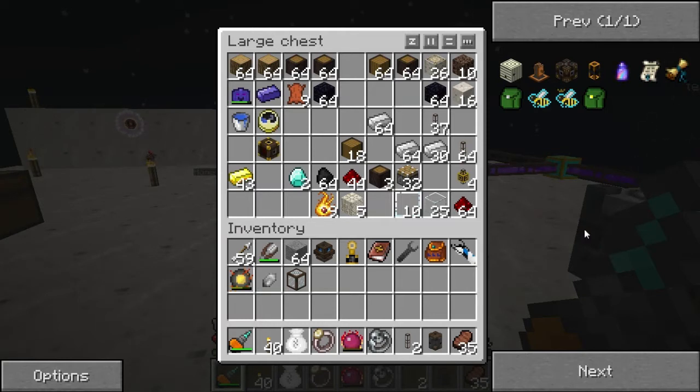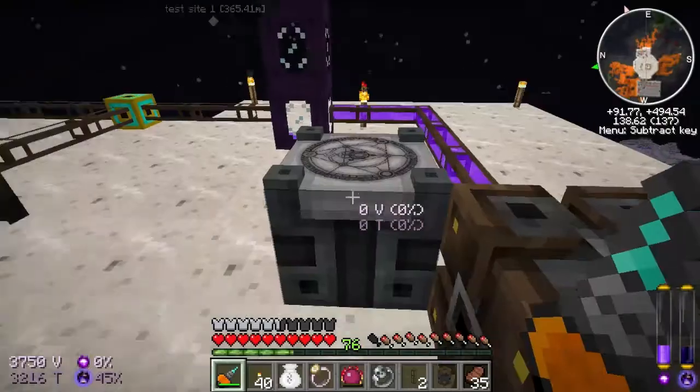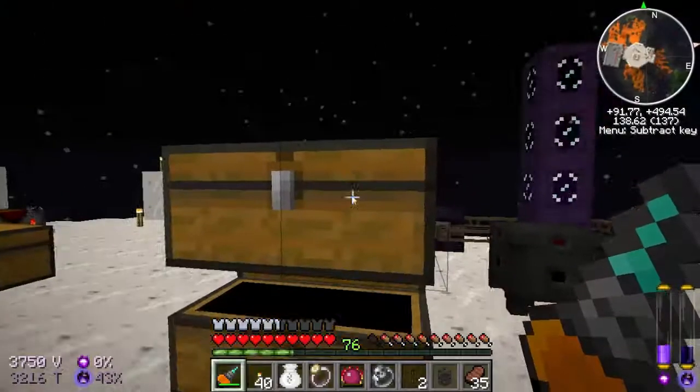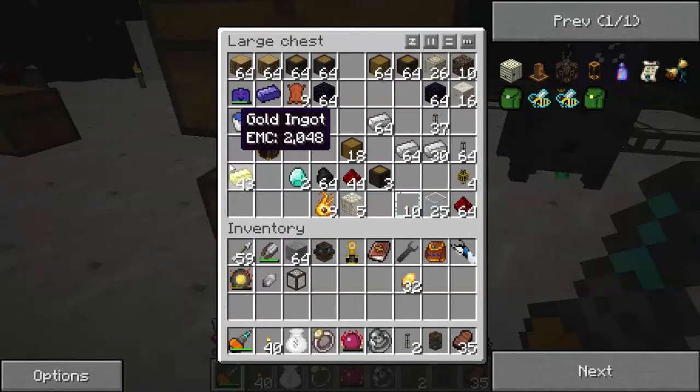That's right. It's vaporous crystals, gold, and pistons. See, I have half a stack of pistons. I had a stack of pistons. Oy. All right, pistons. And I got my crystals up here now. And the gold.